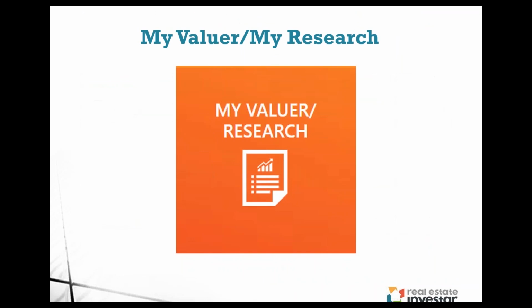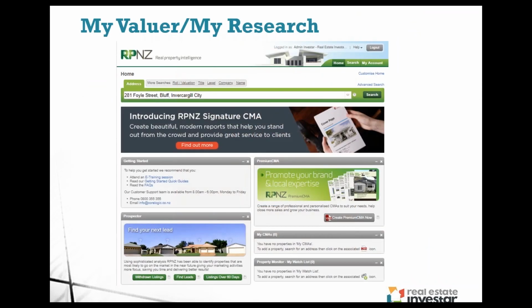So how do we actually do all this research to compare what's going on and where? We go into the My Value and My Research. You guys are very lucky to be able to get this within our software for the price that you can. If you were going in alone for just RPNZ without any of our software, it would cost you significantly more times our total software cost just to have this alone. But I'll explain that to you a bit further later.